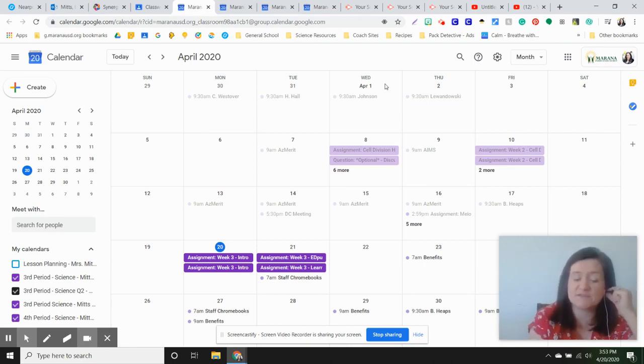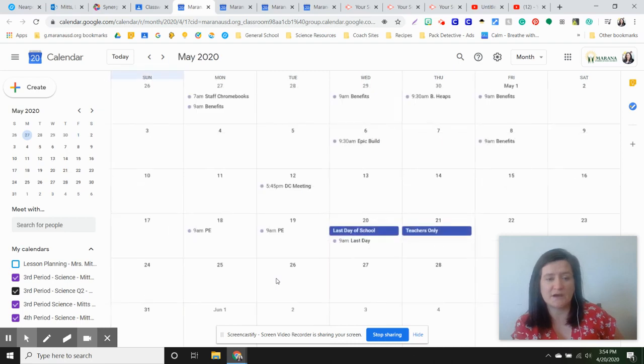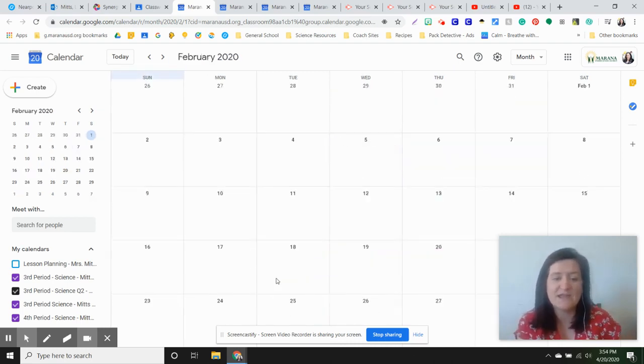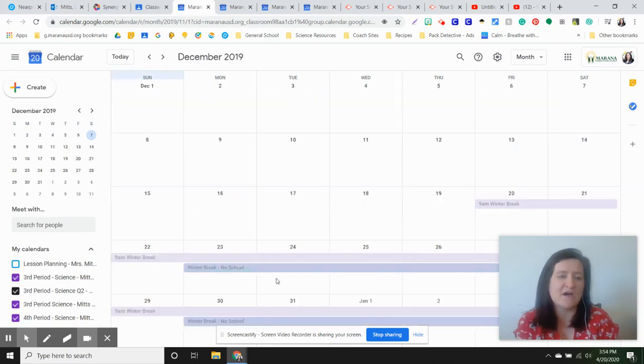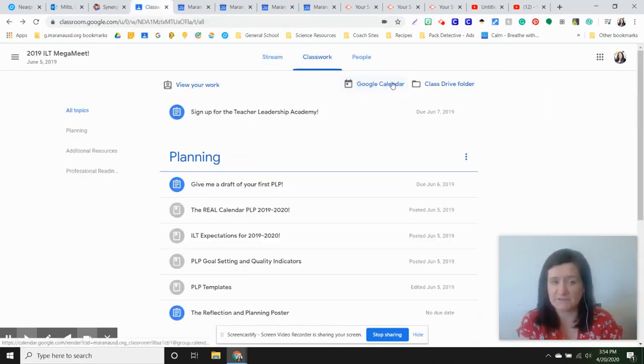So if my student's involved in 7 different classes, they would see those assignments from Google Classroom here. A lot of times past Google Classrooms that you may have been in might have some meetings, so you'll see all sorts of things as I'm scrolling through the calendar here, but just lots of options for us to check using this calendar feature.